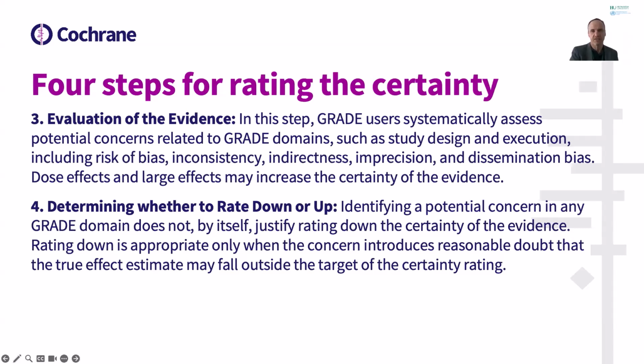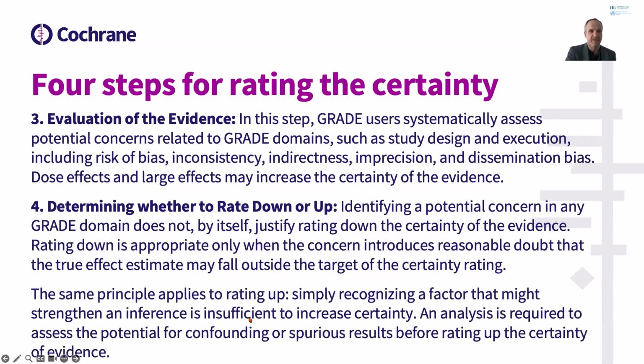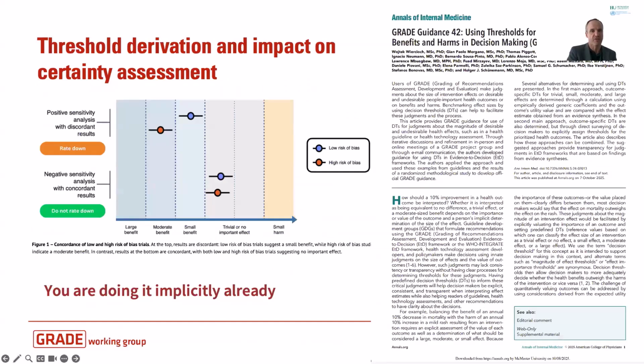And that, again, is done in context. So that being said, the same principle applies to rating up. As I said, again, you look at all the factors, and if you have observational studies, you may rate them up. And one word on the thresholds, without going into the greatest detail here, but the thresholds inform simple things like evaluating risk of bias and doing sensitivity analyses.